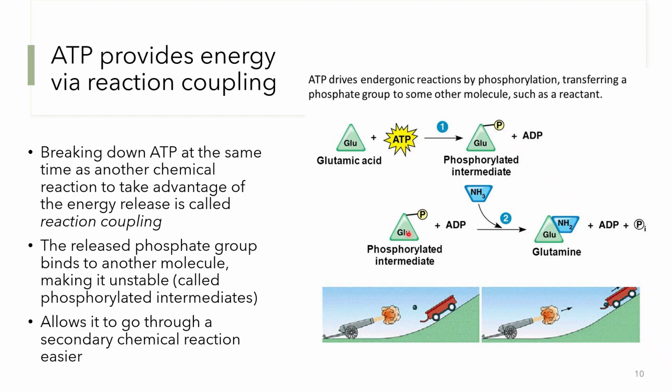So now we've created the conditions where we're more likely able to get this reaction to occur because we made it unstable. So it's partially the actual release of the energy from ATP that powers it, and it's partially this reaction coupling where we make an unstable intermediate that lowers the activation energy of the next reaction that occurs.